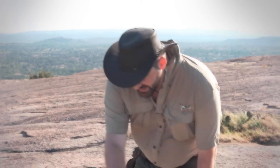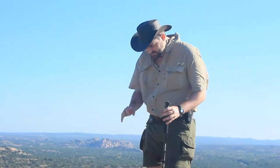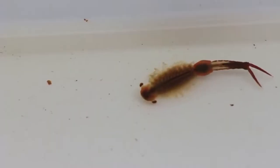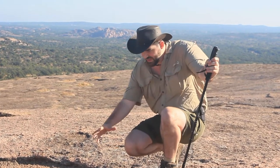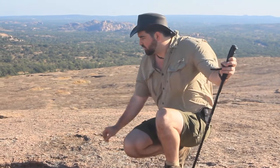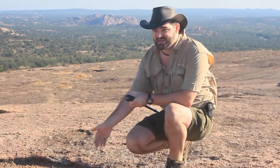And the entire thing is self-contained, self-sustaining, all right? Inside this sand are the eggs of fairy shrimp. Tiny, tiny little shrimp that are capable of surviving completely dry conditions during their egg stage. But when it rains, the pools fill up, and it springs to life. The eggs come out, the shrimp come out, they feed on microbes, microorganisms that live in here, and then in turn the microorganisms eat their waste.